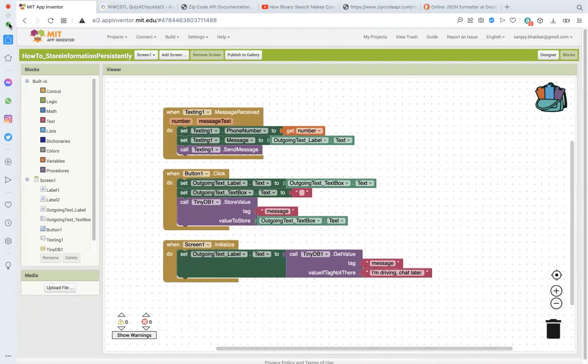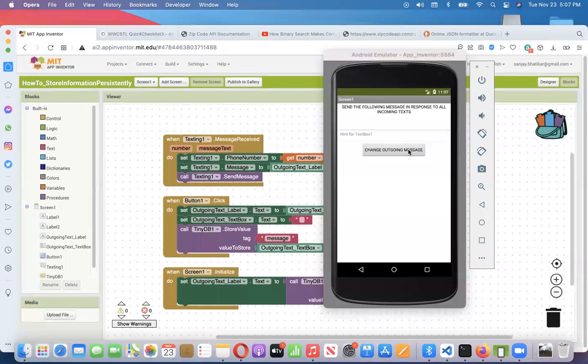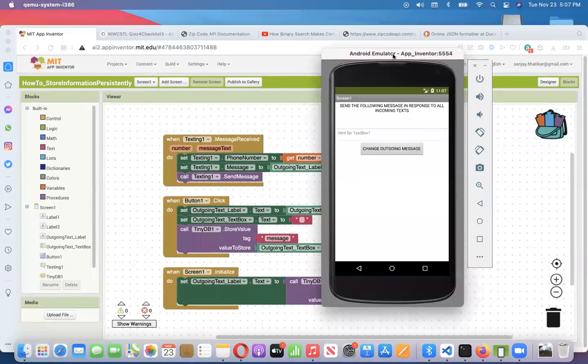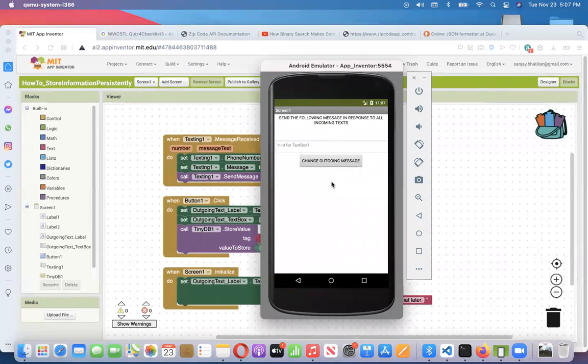Right. So what happens in this app? This is an interesting app actually, and a little challenging to demonstrate via the emulator. The Android phone that I have doesn't have a SIM card, but what this app does is when you receive a text message, say you're driving, right? And you receive an incoming text from a friend.